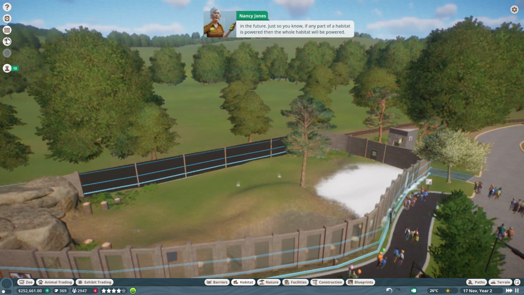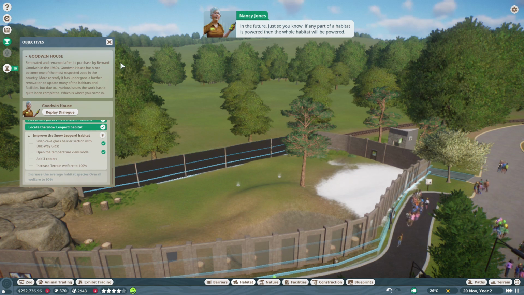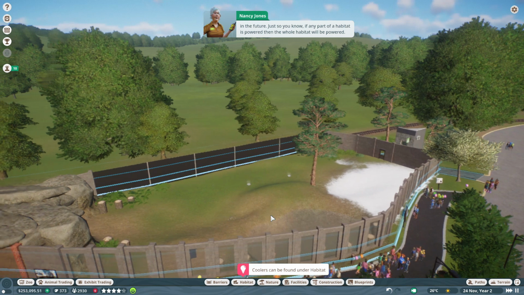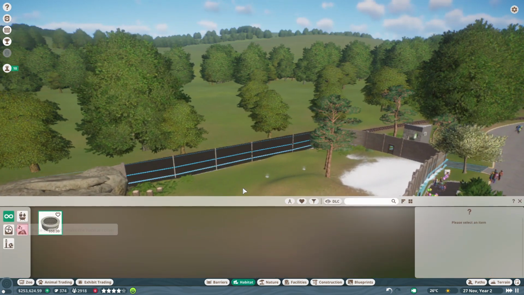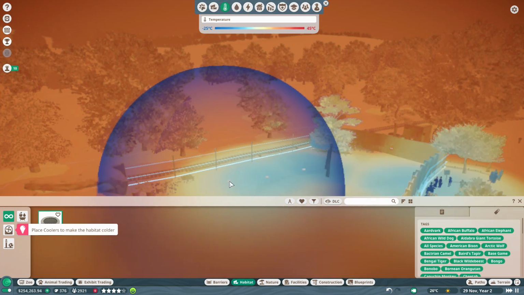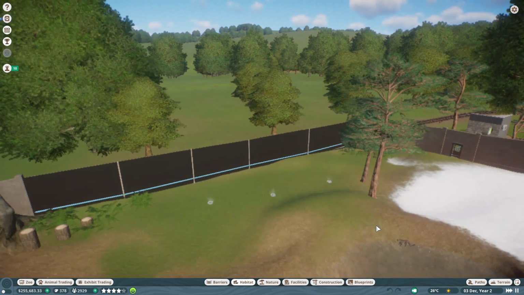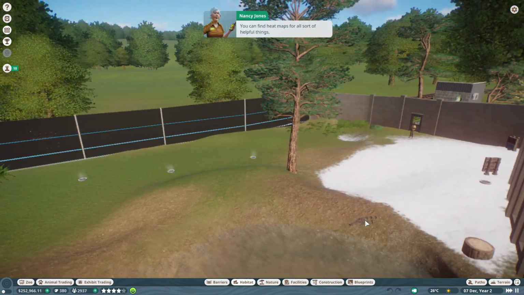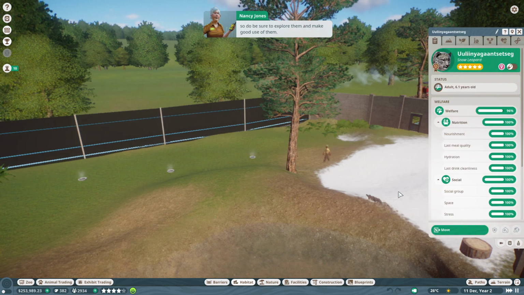Okay, so what is next? I kind of want to increase terrain welfare. I already placed one more cooler, I think. Let's just pop that down. Okay, it's too cold. Terrain welfare. You can find heat maps for all sorts of helpful things, so do be sure to explore them and make good use of them.